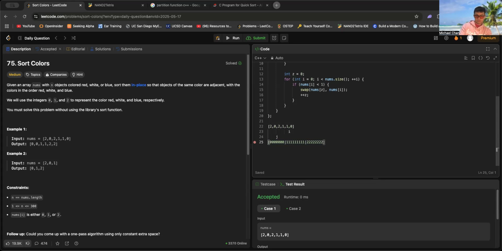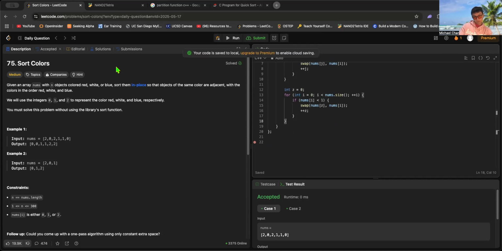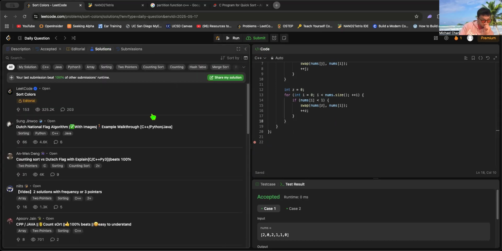If there are more, like 0, 1, 2, 3, 4, you would have to run it n minus one times, so five categories means four runs, etc. I don't think this is the optimal solution because it's two pass.